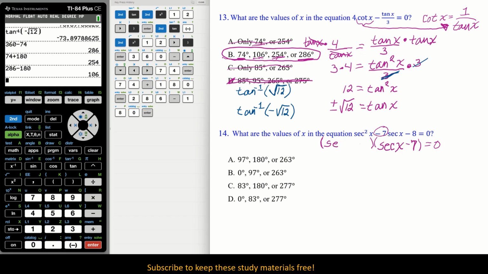Okay, secant x, and then it has to be plus 1. No, that's 8. Oh my gosh, I was looking at the 7 and wrote 7. That would be 8. It only makes sense with 8. There we go. All right, so now what do we have? We have that basic situation because 1 times minus 8 is the negative 8. And if we take negative 8 plus the 1, that gives us a negative 7. Now it's correctly factored.